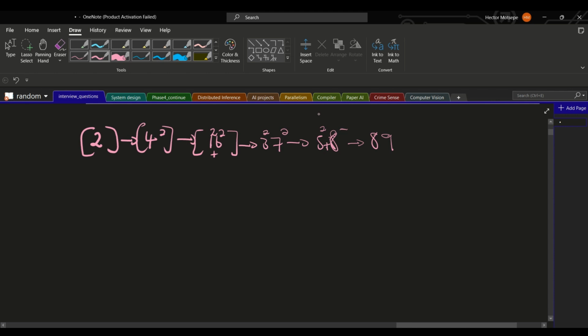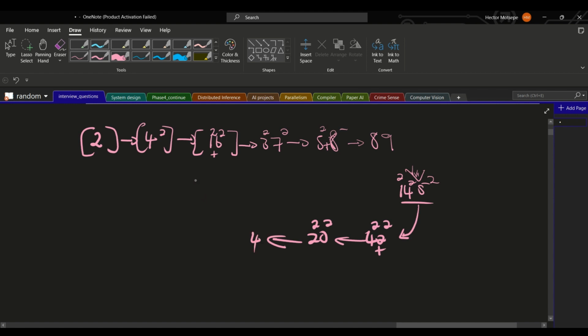We haven't reached 1, so we still need to continue with this process. We square 8 and we square 9, and we get 145. Then we square these three numbers, 1, 4, and 5, add them up, and we get 42. Then we square 4, we square 2, and add the result up. Then we get 20. We square 2 and square 0, and we get 4.